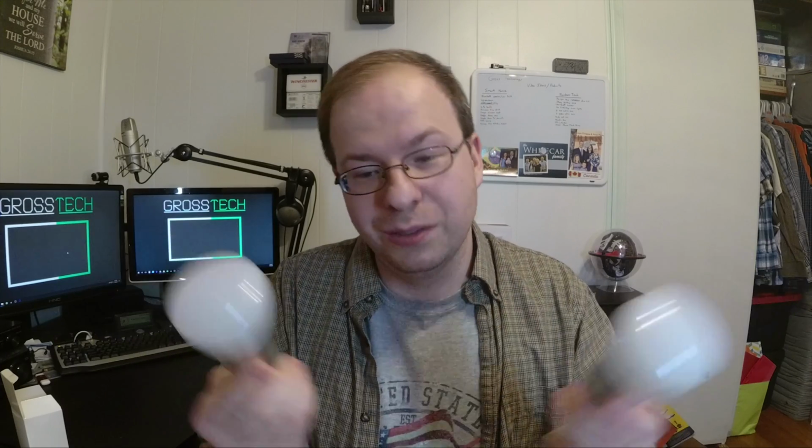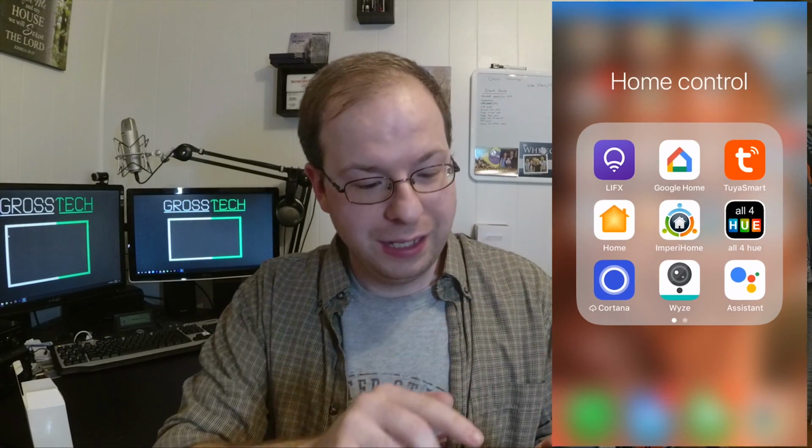But they are color, they're 60 watt. These ones are 60 watt. So let's see how bright they get, how well they work against the Philips Hue or the LifeX bulbs, and if they're reliable enough.